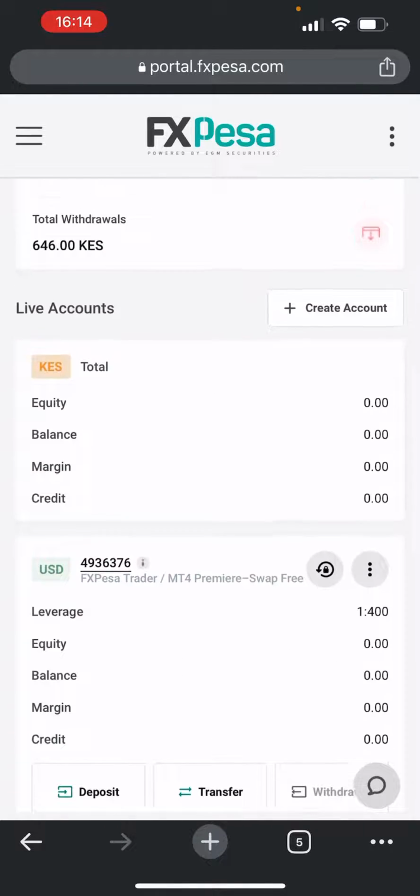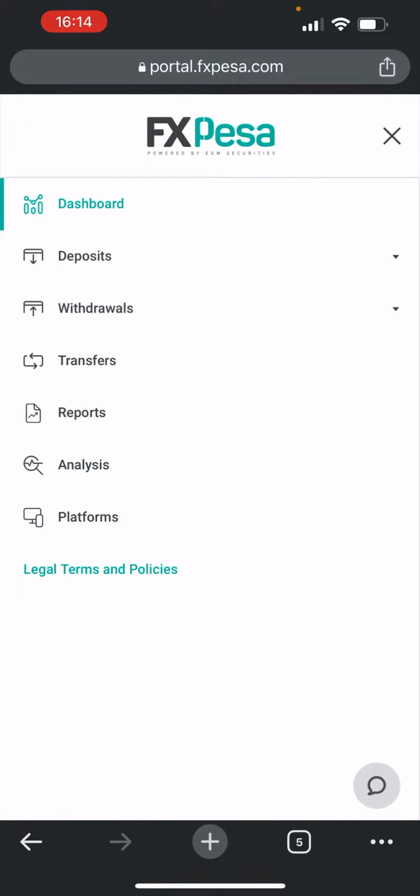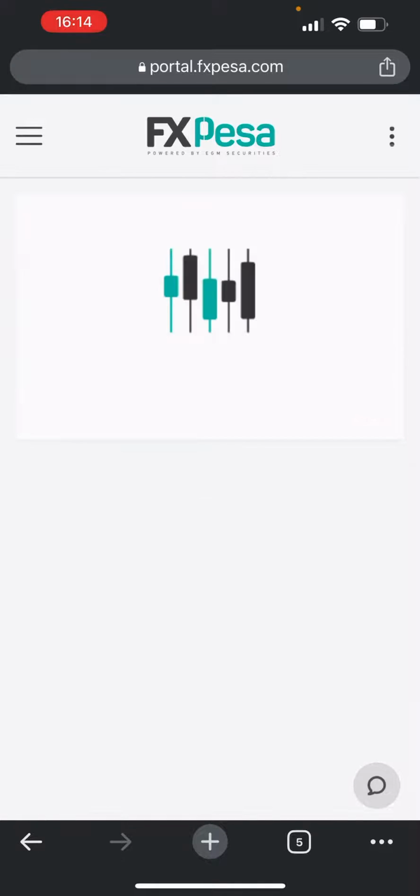After doing all this, the next step you have to do is actually to transfer the money that you earned so that you can trade over there. After Fxpesa sends you the details, they send you the details over here to log into MT5. You can follow the process over here on how to link it to MT5 or MT4 over there. It's just very easy. Now go and click transfer.